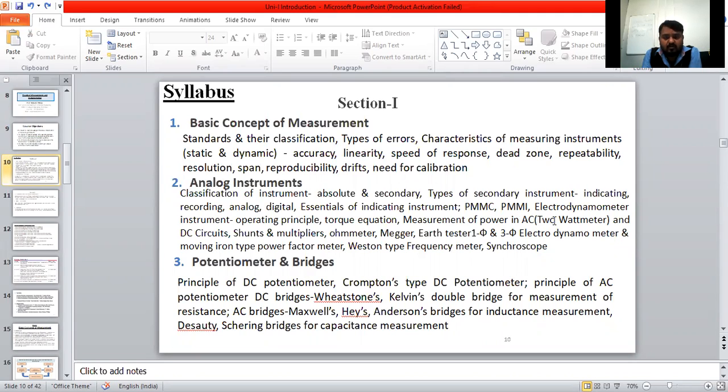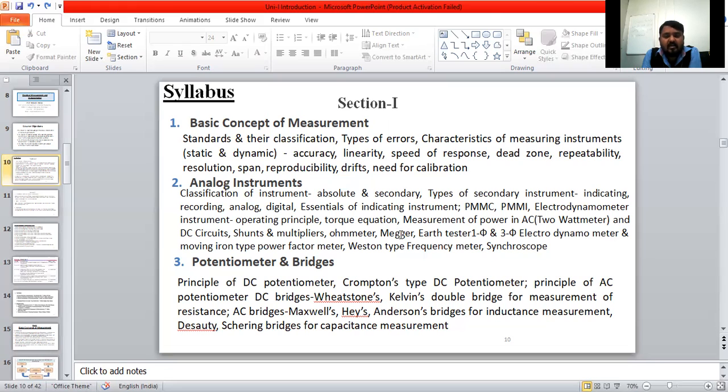I will show this practically also. Next one, the DC circuits here. Now for this one we can measure for the AC and DC circuits also. In this DC circuit, shunts and multipliers we have to use for the range extensions, and to measure the resistance we have to use an ohm meter, and a megger for the high resistance measurement.